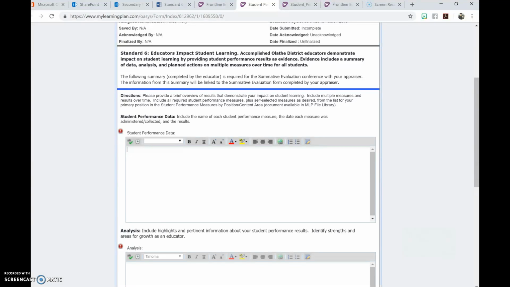And then also you've got a lot of freedom. So one year what I did is I pulled 3 rubrics from kids that I had self-identified as high, middle, and low. Then I went through and graded their projects based off of the rubric and compared their actual performance to my perception of their level of understanding. It was really interesting to reflect on and compare the two. So there's a lot of freedom in that regard as well.